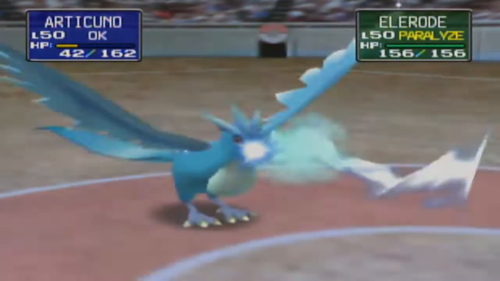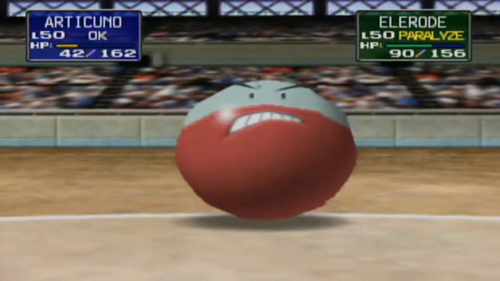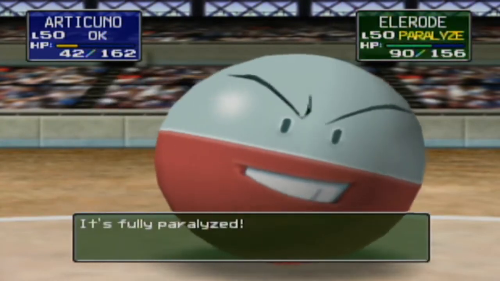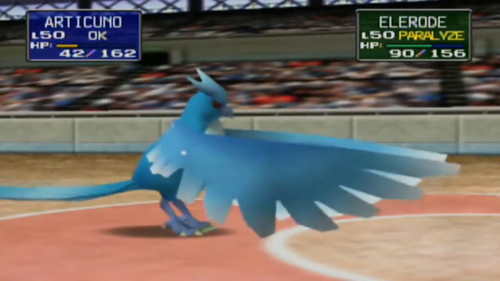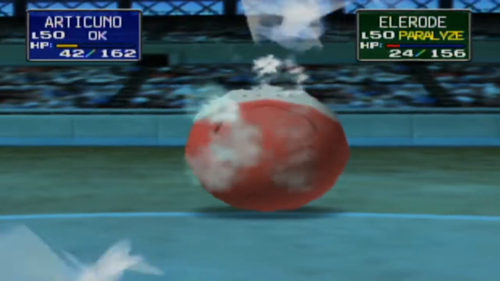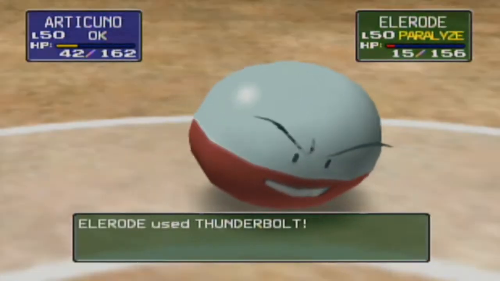It'd be funny if we just paralyze it every turn as well. We also have a substitute on. Hey! Alright. That should be an easy win now. Guaranteed. I don't think a paralyzed Articuno will outspeed a Graveler. This is also Gen 1 paralysis, not Gen 7 paralysis. Yeah, we should have a win here. Thank goodness. That fight is annoying.